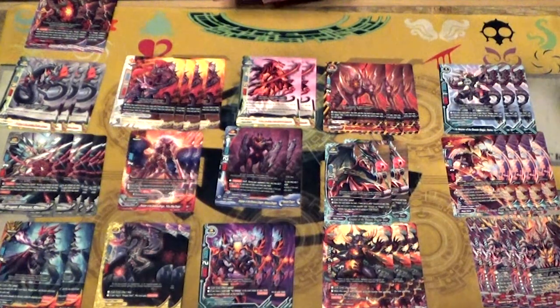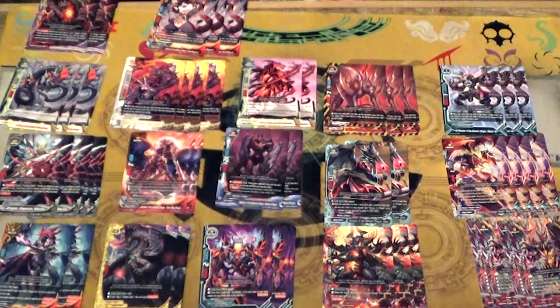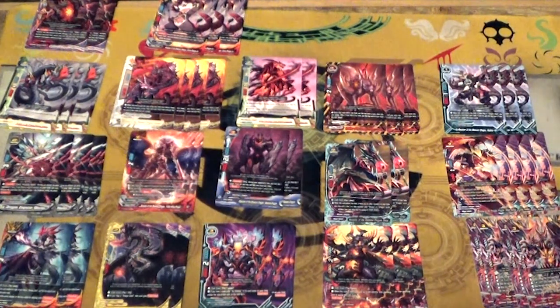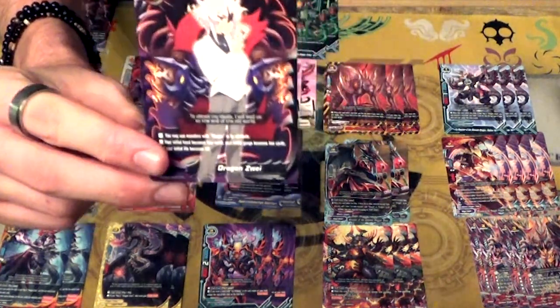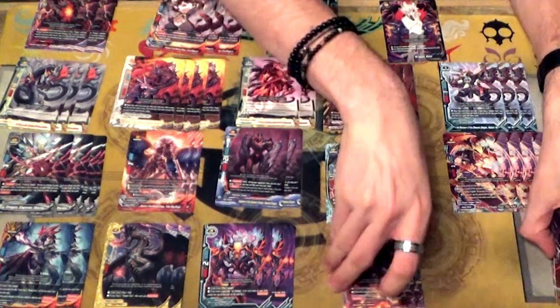Three copies of Retainer Cursed Dragon Jr., which is nice, because if you're being attacked, so Shadow Dive or whatever can attack you directly, if you don't have Aussie, it can nullify, so it's another monster that can nullify, which we kind of needed. Two copies of Varion, which whenever you call an Aussie, draw one, and the Kyoya Zwei Flag. That about does it for the Golden Buddy box.